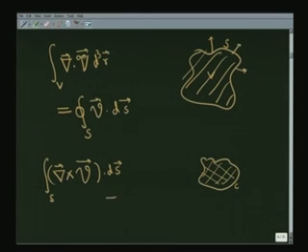Stokes theorem tells you that this operation can be replaced by a line integral, which can be written as the integral of V dot dl. Obviously, what bounds an open surface is a closed curve. It cannot be an open curve. Therefore, in order to emphasize that, I will put a circle here and a C here.